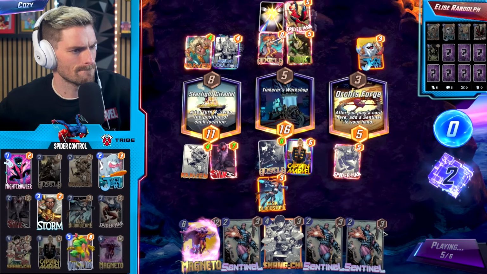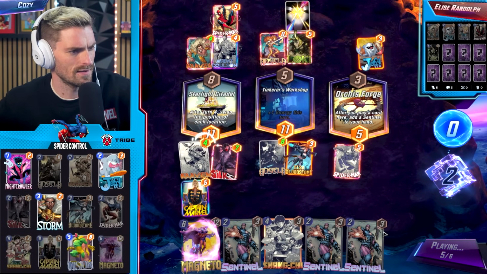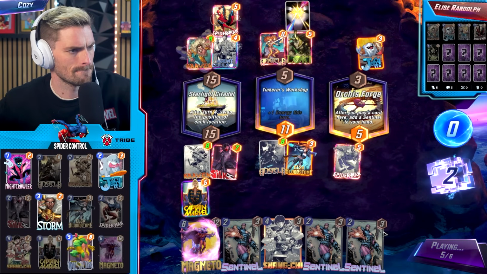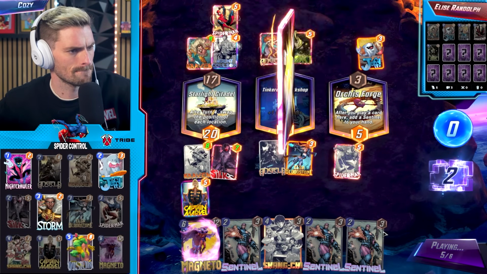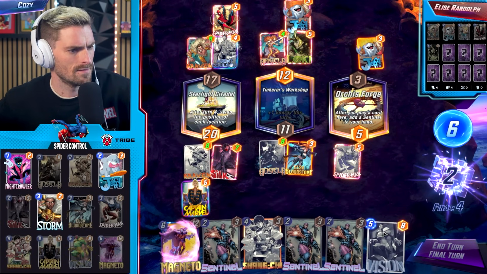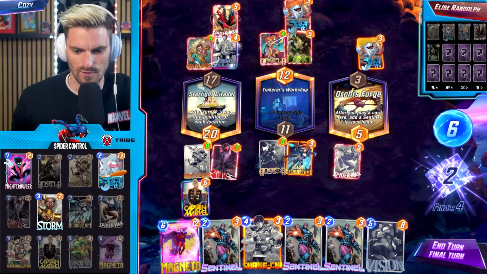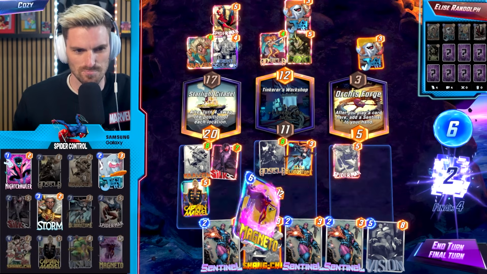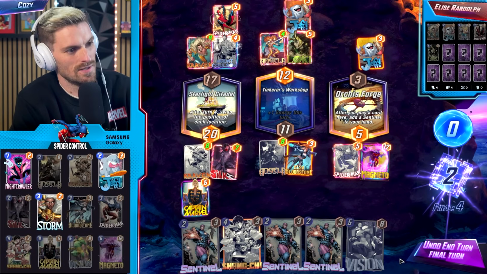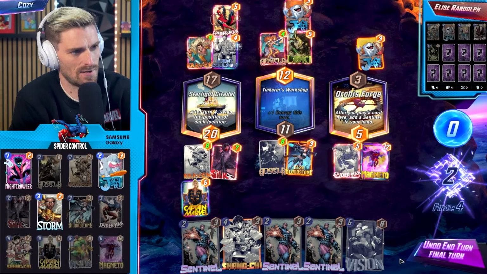Friendly neighborhood Spider-Man here. Okay. We're fine with that. Jeff. And then we have our Vision. He could have got our Shang-Chi, so I don't even know if we want to play into Angela anymore. Do we just play Magneto right side? I think so. I think he's going to go for the Shang-Chi in the middle, assuming that we played a card there to kill the Angela. And we take Craven, Spider, Loki right side.